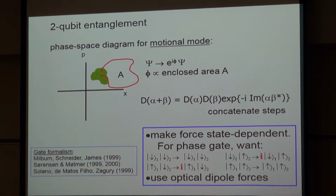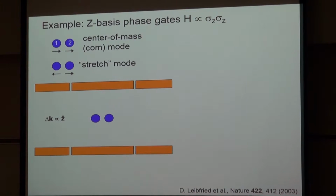So, for example, this is a universal gate where we realize a truth table like this. And to get the state-dependent forces, like everybody else, we use optical dipole forces. An example of how this works: again, in our case we're going to focus on the modes along the axis. For two ions in the trap, there are two modes of motion. One is the common, or center of mass, motion when they're equal mass, and the so-called stretch mode.